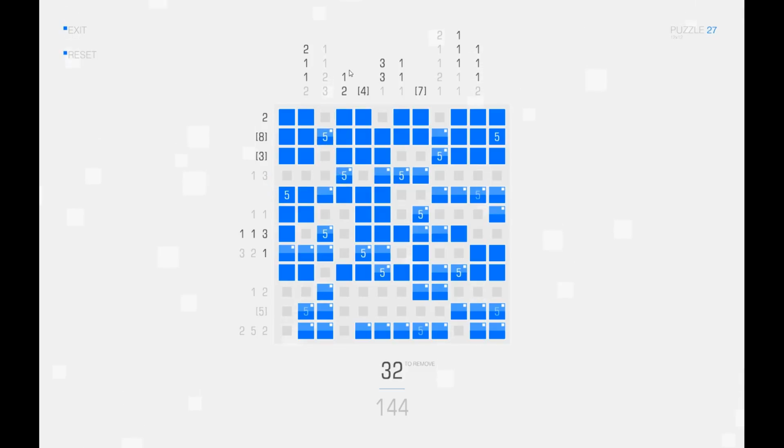What else do we have here? Look at this. In this column we need a 1 and a 2. The 2, we have to end with a 2. It cannot end here, so we delete this. It could end here, and then a space, and then a 1. So the 1 could be here or here. This has to be the 2. So the 2 is here or here, and the 1 is one of these.